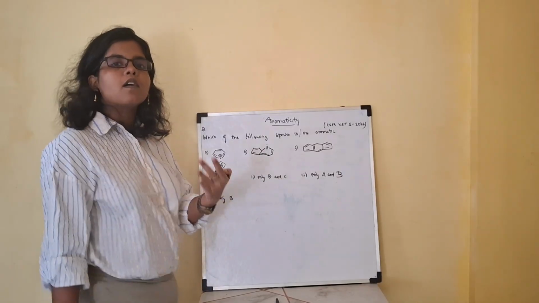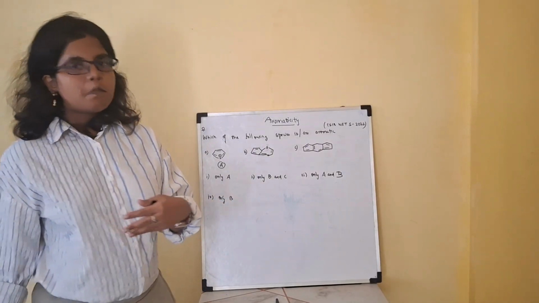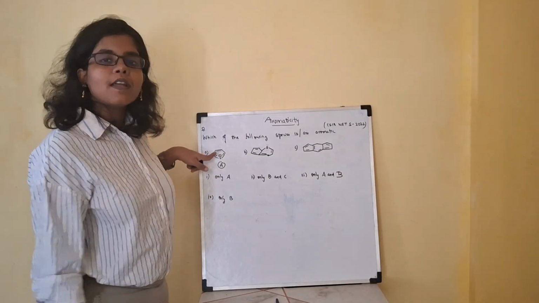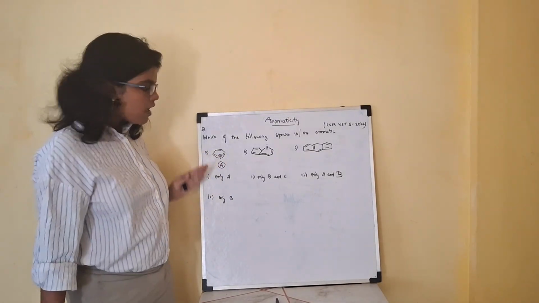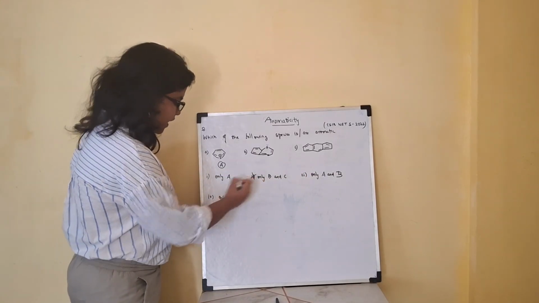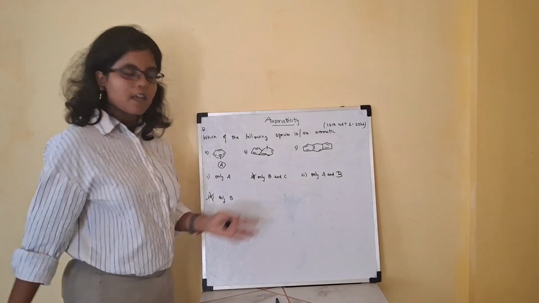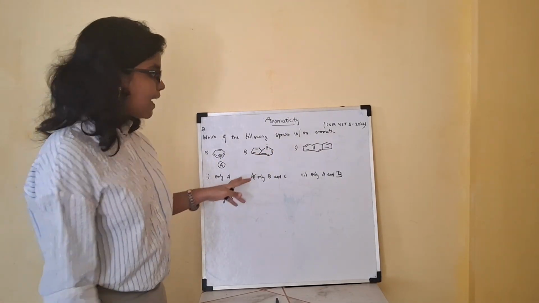While attending competitive exams, the time factor is very, very important. So now you have found that compound A is aromatic. Now look for the options that don't have A. Your second and fourth options don't have A, so straight away eliminate them. Now we have to check for B and C.